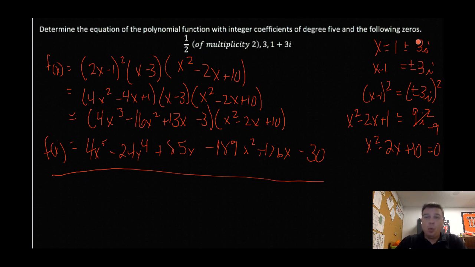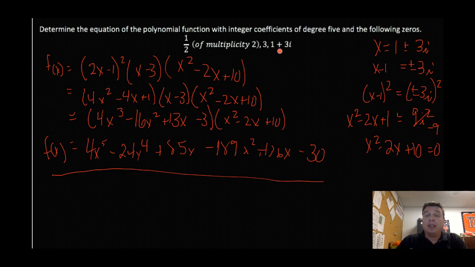And again, what did I do to start? Well, the first thing I did was take the complex number. I know they come in conjugates. I isolated the imaginary part by subtracting the 1. Square both sides, which yields the 9i squared on this side. When I square x minus 1 times x minus 1, this is the quadratic I get. Add 9 to both sides, which gives me x squared minus 2x plus 10 equals 0.